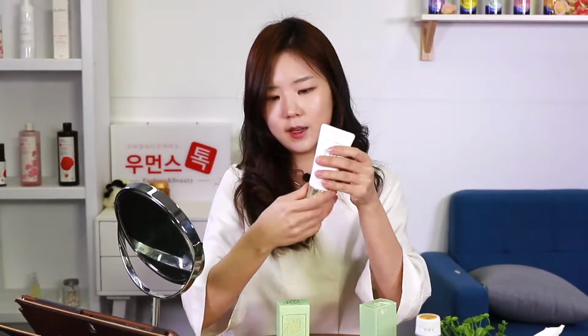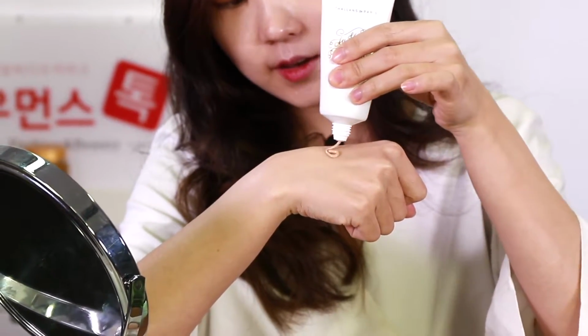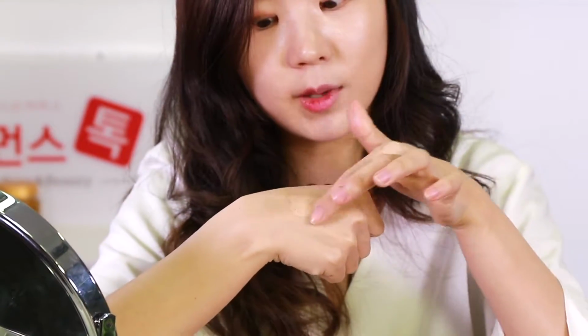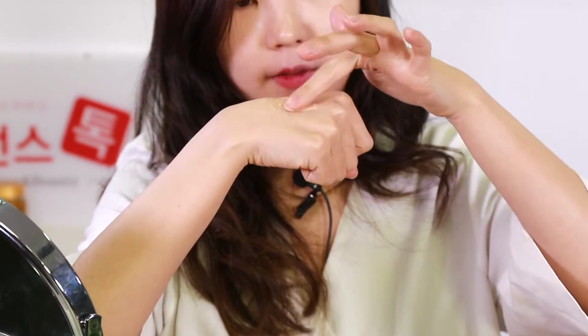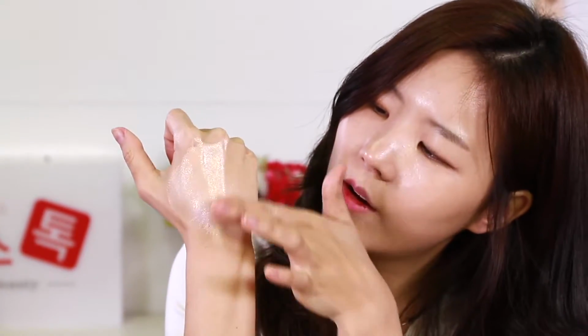So I don't have anything on right now. I've wiped it all off like this. And I'll show you the texture using this one over here again. As I squeeze it onto my skin, it has a very creamy texture, as you can see. It is very moisturized, and as I gently blend it onto my skin, it glides very soft and smooth. It doesn't clog into any pores or any crocodile skin that you have. It just smooths and glides on very easily.